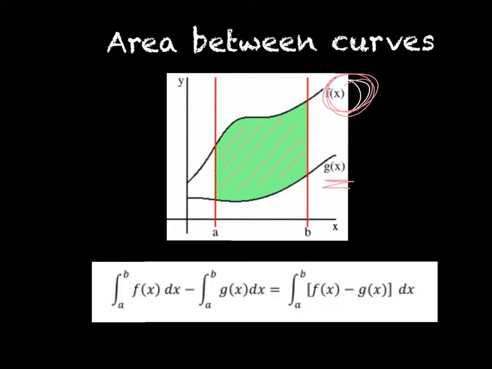So now you probably know that the formula to obtain the area between the curves is a subtraction of the area of the function on top minus the area of the function under the other. So in this case, we have to do the integral from a to b, which are the limits of integration, of the integral of f of x minus the integral of g of x. An important part of this formula is that you can do the subtraction of the two functions first and then the integral.